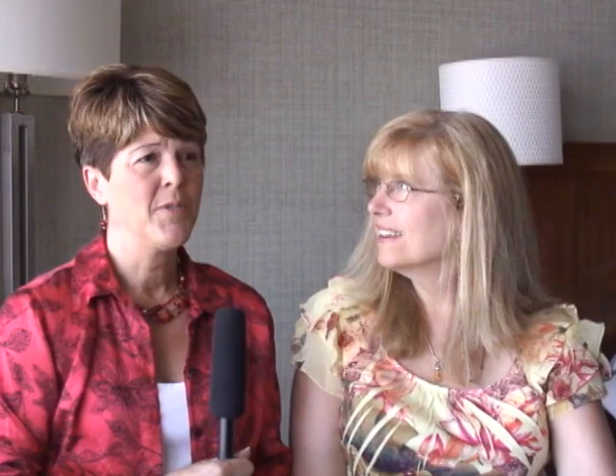And it actually worked beautifully. The intriguing part for me was the cake decorating wire — what is that? So it was fun to try something new, something different. This is all machine appliqué. The interesting thing is a lot of the techniques that I teach in my classes are doable whether for hand or machine appliqué people, which is another reason I like it so much.